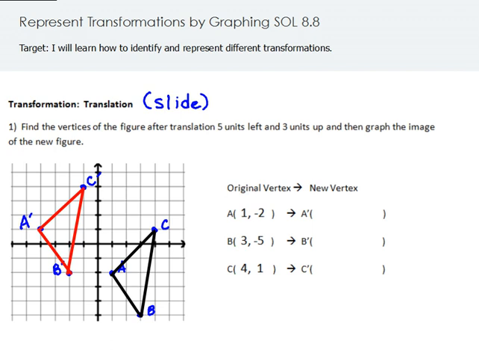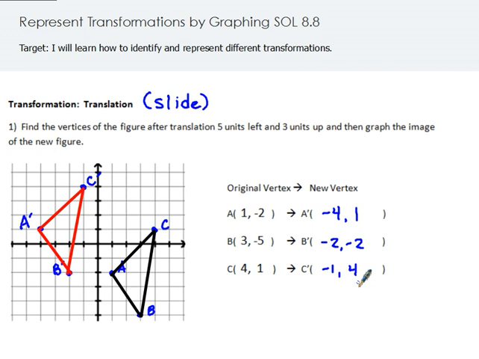All right, so let's continue. So what we've got here, once we translated, we should be able to write the new vertices for the triangle ABC. So the new A should be sitting 1, 2, 3, 4 to the left, 1 up. The new B should be 1, 2, 2 to the left, 2 down, -2, -2. And then the new C should be 1 to the left and 1 up. I'm sorry, 4 up. Miscounted there, 4 up. 1 to the left, 4 up.